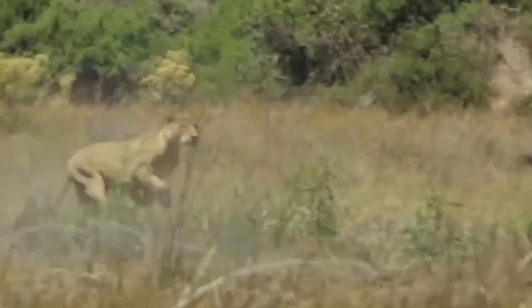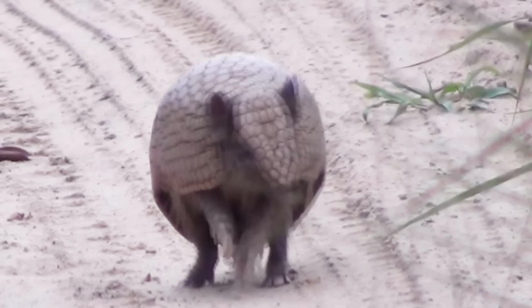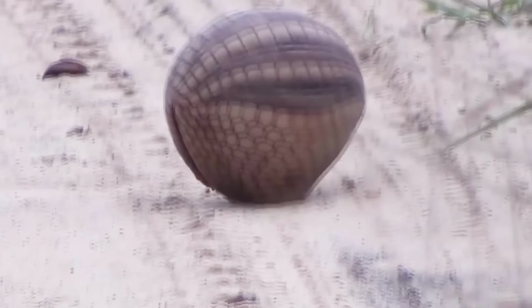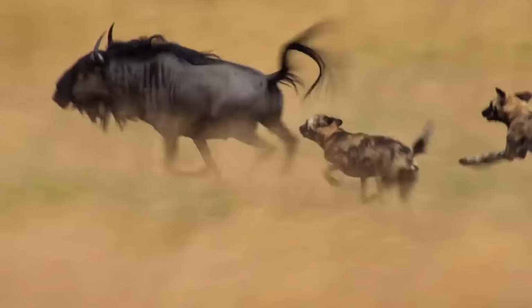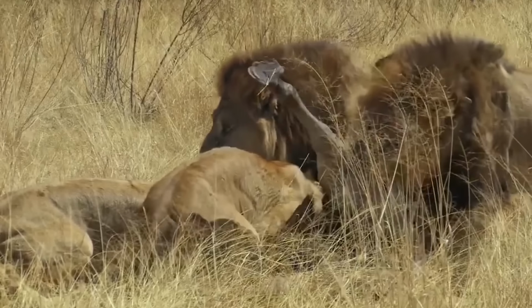And yet nature hasn't given many animals any way to protect themselves. The armadillo, for example, just got lucky. It curls up in a ball and that's it. No one will eat it. The rest of the animals didn't draw their winning ticket. Just imagine you have to constantly, almost 24 hours a day, 7 days a week, think about how not to die. And some people know how that feels.